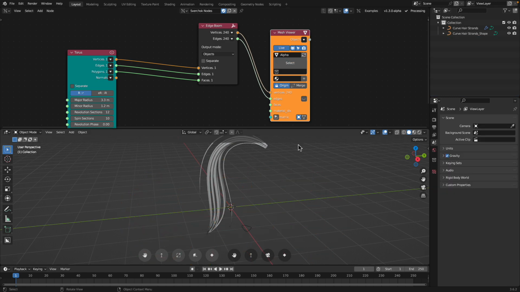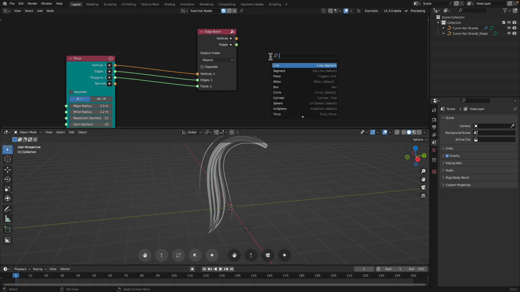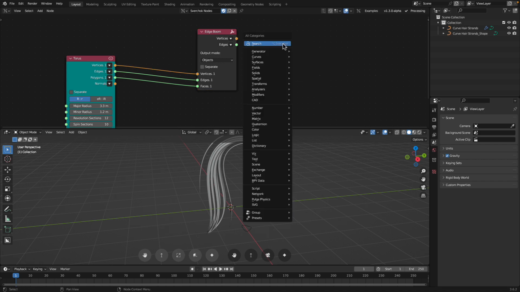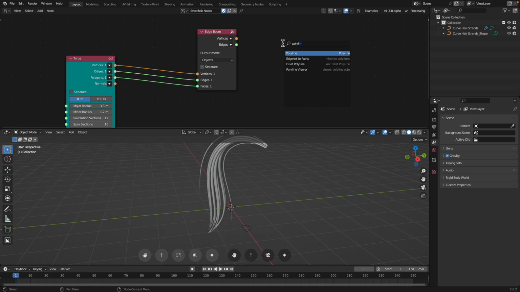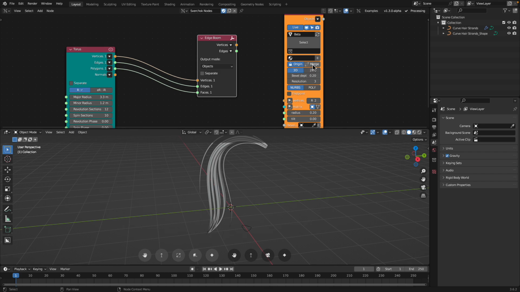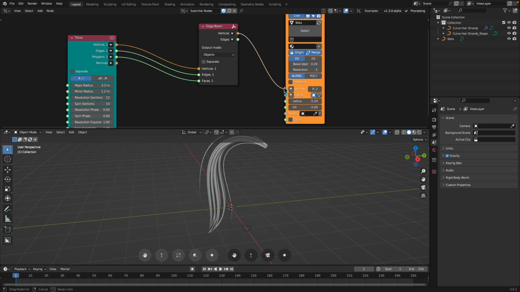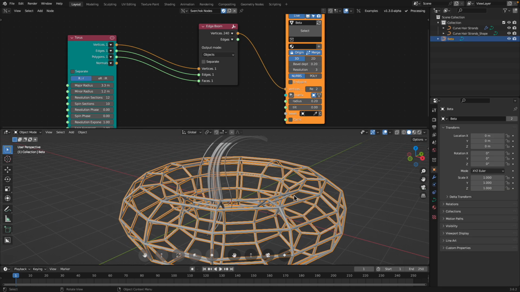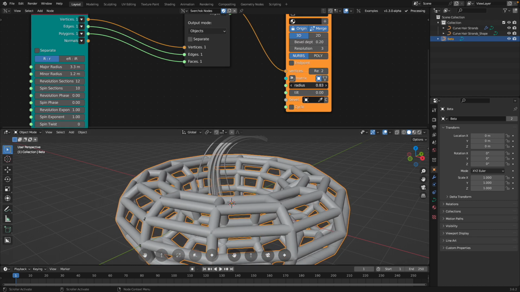Let's select this, delete. I want to use polyline viewer. Polyline viewer. And I will merge everything, plug this in. So we get this. We can control the radius.